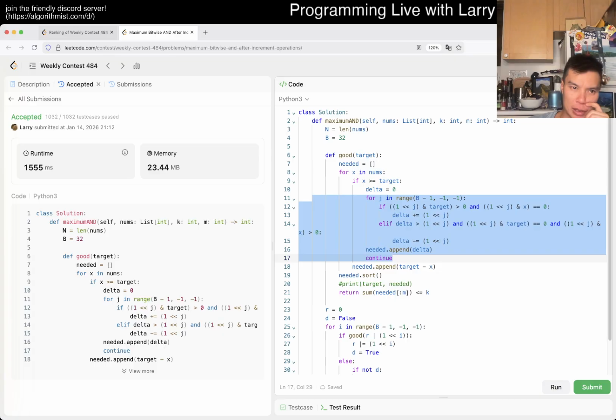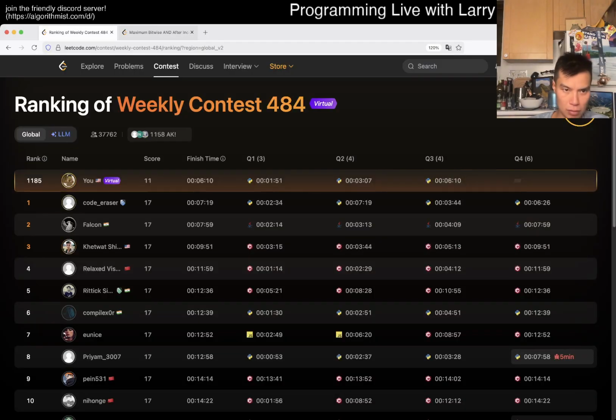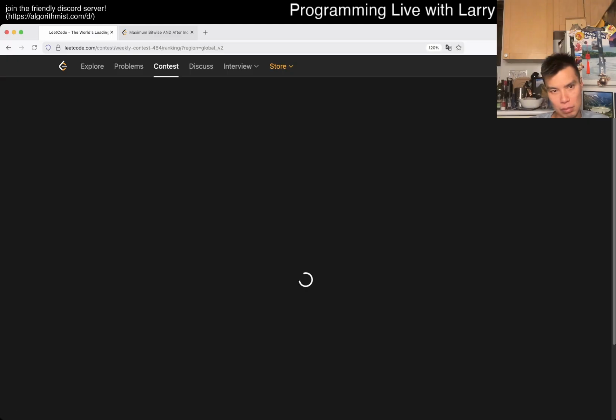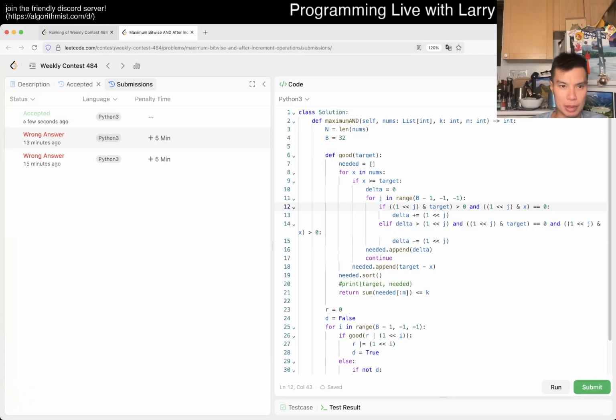I was worried a lot about this being wrong, to be honest, because I did see this quickly, but I thought maybe there'd be some edge cases, and I already got wrong answers. I had a good Q1 to Q3, but definitely 2 wrong answers on Q4 is not great. I don't know. Some of it is, I just didn't think it through, obviously. What was my submissions?